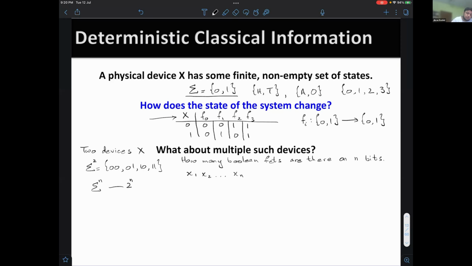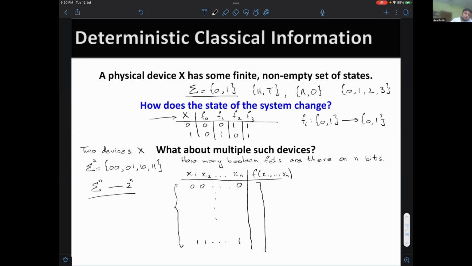Imagine writing down the truth table, just like we did above. It would be represented by a function of X1, X2 up to Xn, right? And I would have, as we just discussed, 2 to the n different entries or rows in this table. Now, choosing a single function means I just fix all of the entries in a single column over here, which means I need to fix 2 to the n different entries. But that's just fixing a single function f, right? I'm asking how many different functions there are. Just like over here, this was just a single function f. There was also this, also this, also this.